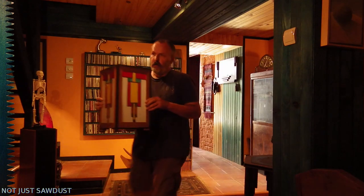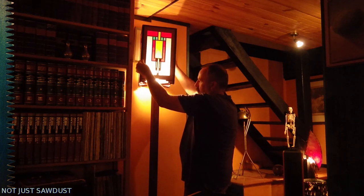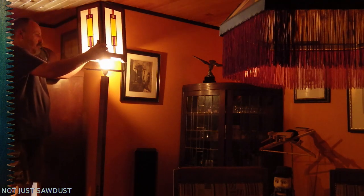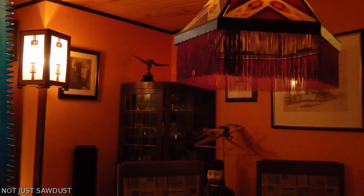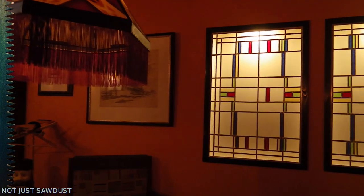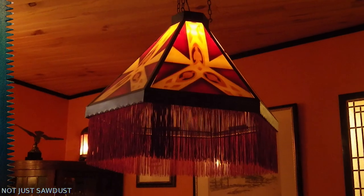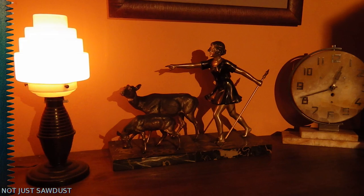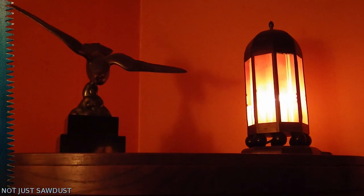So, finally, these 100-year-old Art Deco stands get their shades on them. I think they look rather nice. Mirjam made nice designs for them, and they really fit with the rest of our, let's call it, Art Deco room, which is in the cellar, and that's why it's always nice and cool in the summertime. It fits with all the other lamps we have in there with all the furniture and the other pieces, and we are really happy with them.